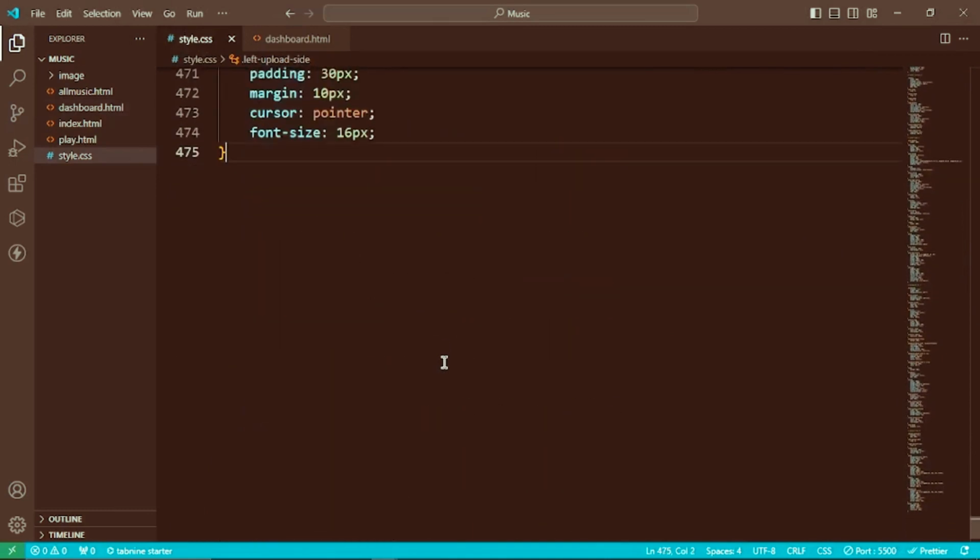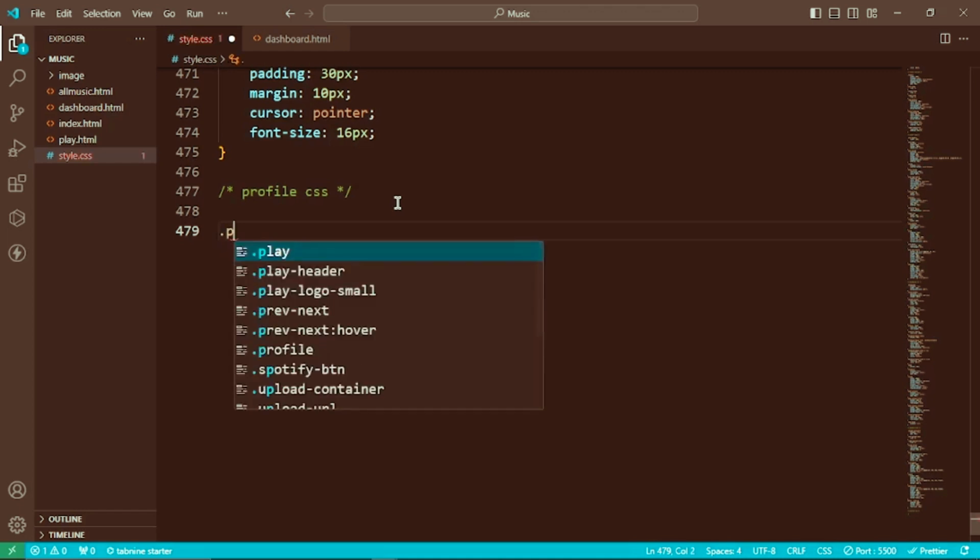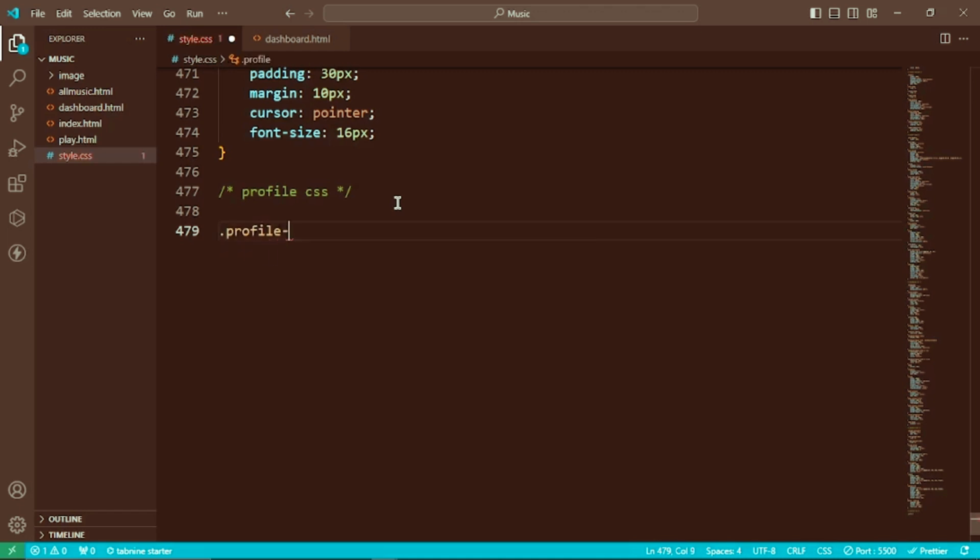So let me come down here and say upload profile. Profile, just let me call it profile, something simple. Then CSS, not SCSS, but CSS like that. So from there, I want to target the class of profile account and then give it some styling.